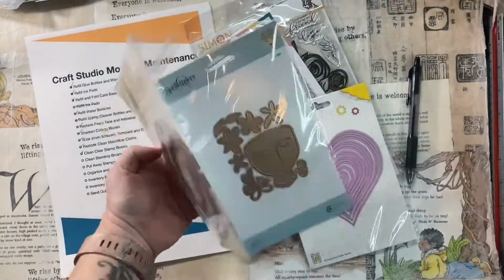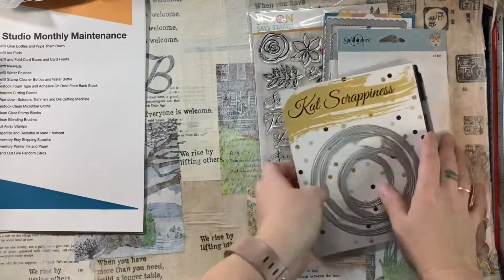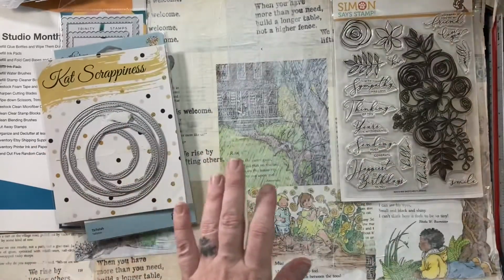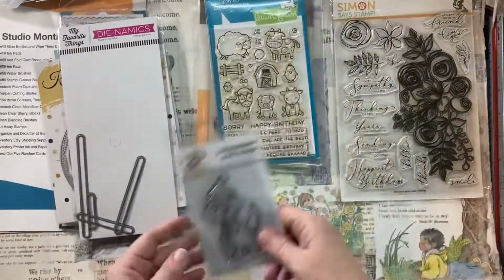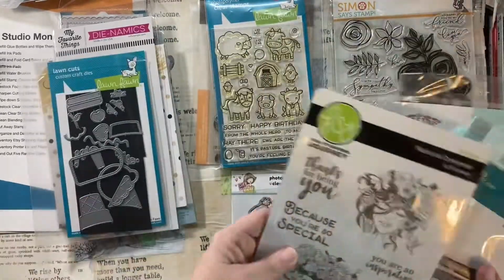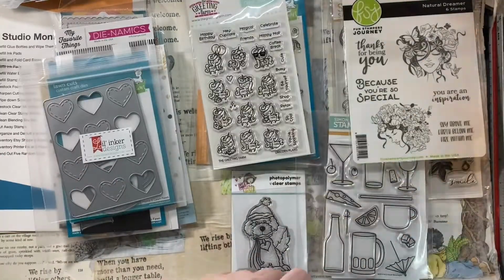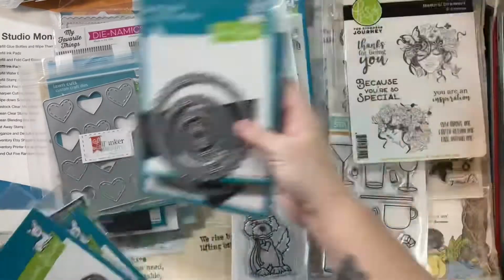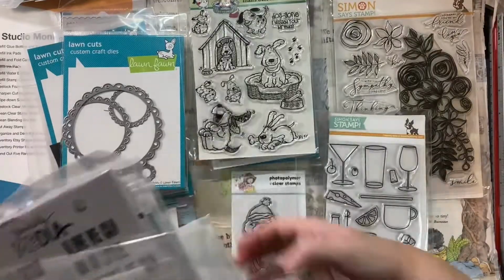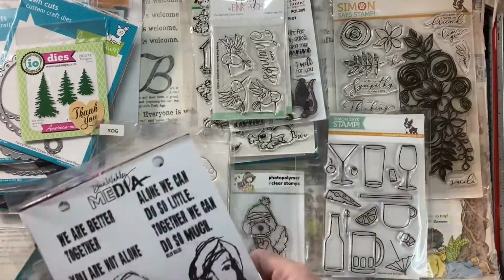Now, put away stamps and dies. Well, this one sure is fun. Okay, maybe you put away your stamps and dies after you use them for every project. If you do, awesome. I don't. I have an acrylic box on the right side of my desk, and I put my stamps and dies in there. And sometimes, once a week, I'll clear it out. But it's been, I think, 2 weeks for some of these.